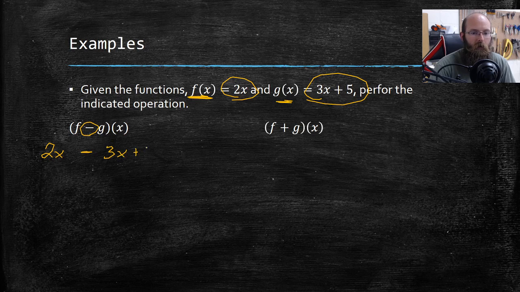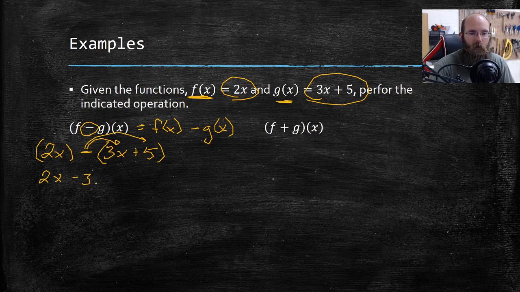The part people are going to mess up here is that they're not going to put that second chunk in parentheses. You have to put each of those pieces into parentheses, right? Because this whole thing is f of x, and then I'm subtracting all of g of x. That whole thing gets subtracted, so all of that has to be wrapped up in parentheses and subtracted away. I need to distribute that minus sign in. So then it's 2x minus 3x minus 5 now because I distributed that negative.